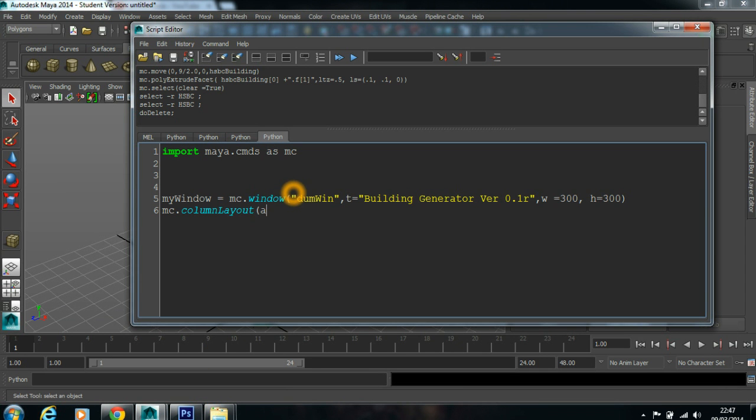You go to adj, that is adjustable, is true. Okay, now the next line is mc dot show window.